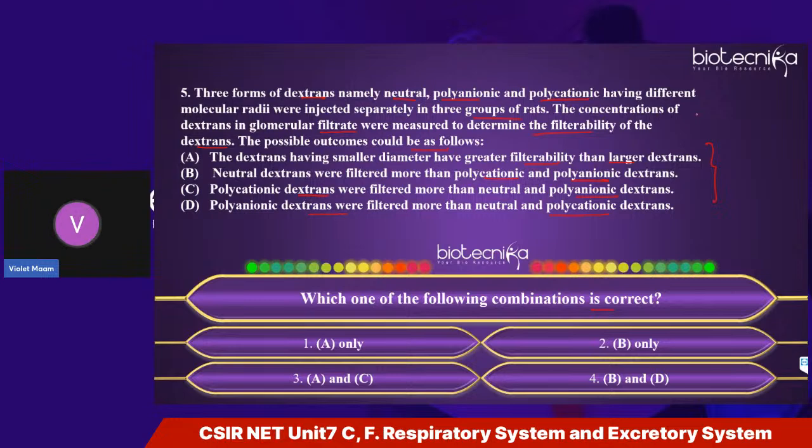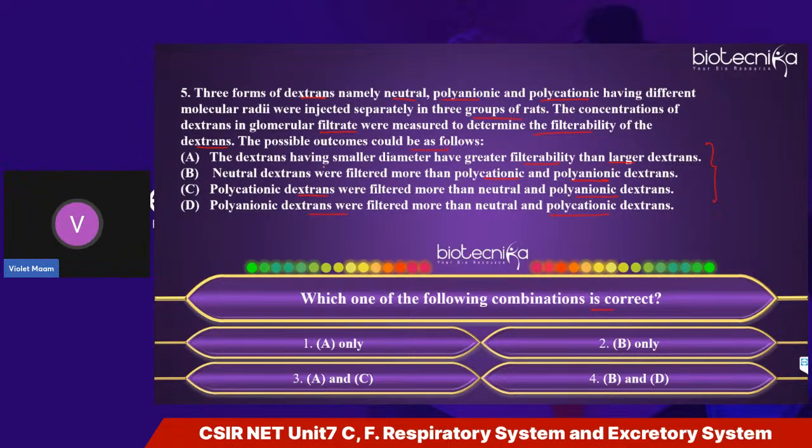One is correct, okay, Anu. That you have mentioned, A, is correct, but it is not just A. You have to find another statement that is also correct over here. Very good, Anupam. So the right answer, is anyone else trying? You also have to be aware, as I said, of the different layers of cells present in the filtration membranes that help in filtration and what their characteristics are. This question is based on that.